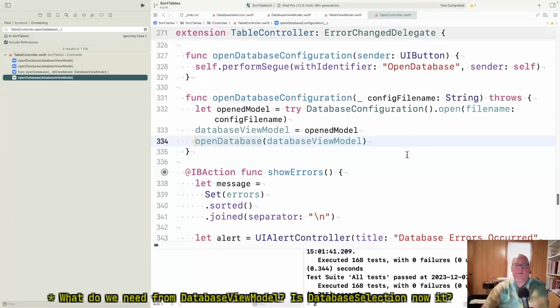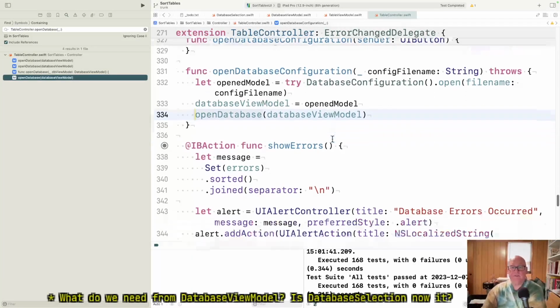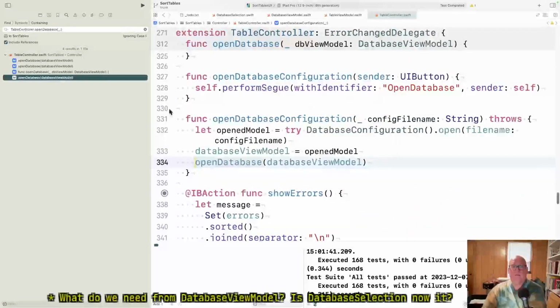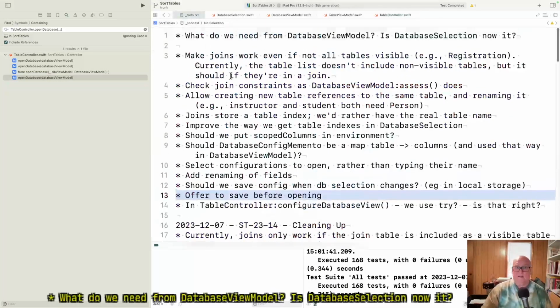Can we get the two-way version of that? Can we get from a database view model to a database selection? I think we can. Okay, so I'll say the path I see.